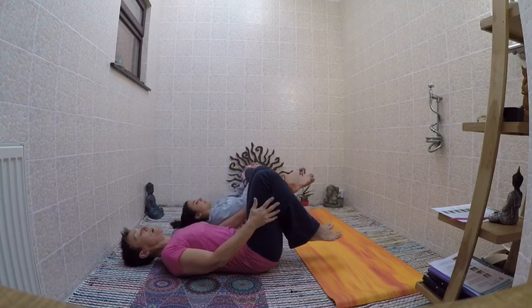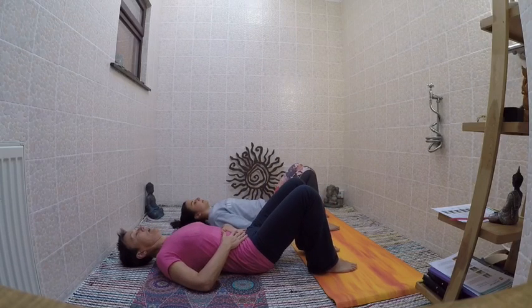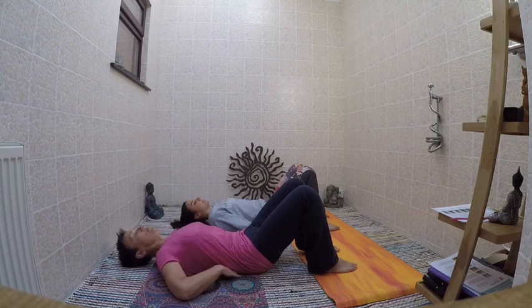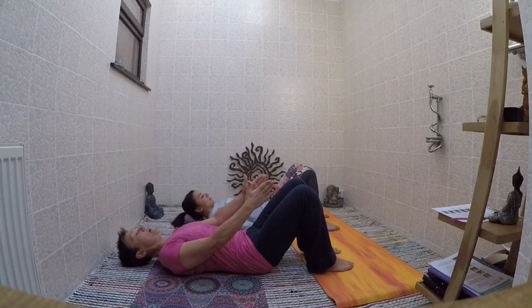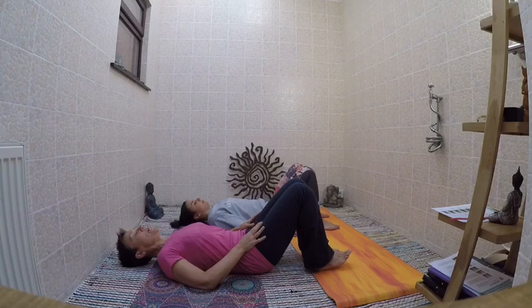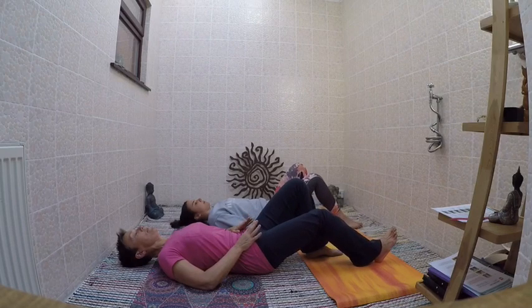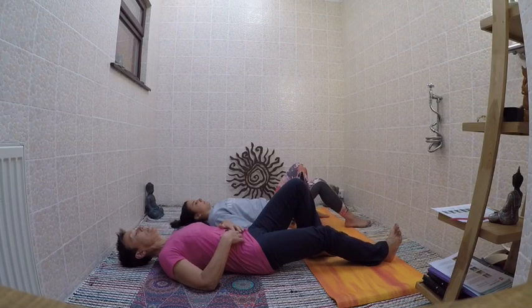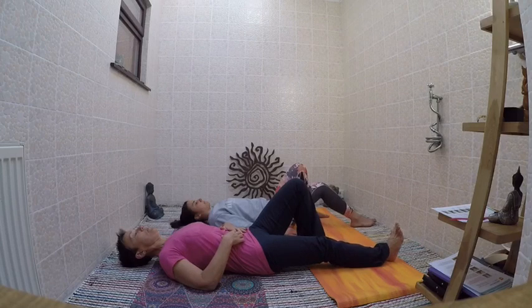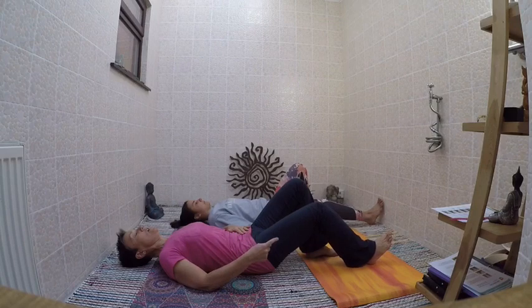And then put the feet back down on the floor. And make sure that the small of the back is touching the floor. And my knees are hip width apart, my feet are hip width apart, and I'm going to just push the heel of my right foot along the floor, controlling it really carefully by using my tummy muscles. And then I'm bringing it back up, touching it onto the floor.